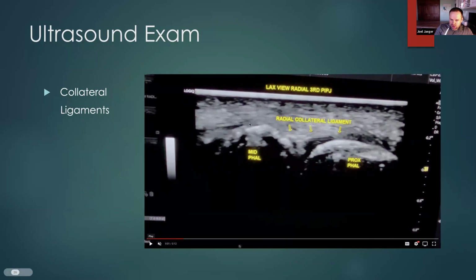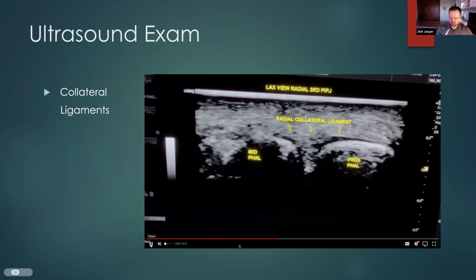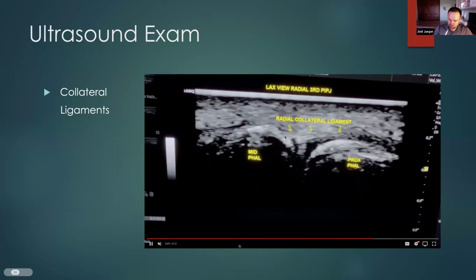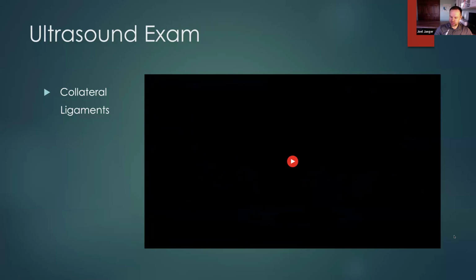Now here, I'm just going to pause this. Here we have the base of our middle phalanx, and then the head of our proximal phalanx. Sorry about this grainy picture. Here is the radial collateral ligament. This is something where I'm doing a little bit of a dynamic test with a valgus or varus, using my index finger and thumb to create that. And I think right here, we can see that coming all the way up. And I didn't see any step offs or any joint space gapping.